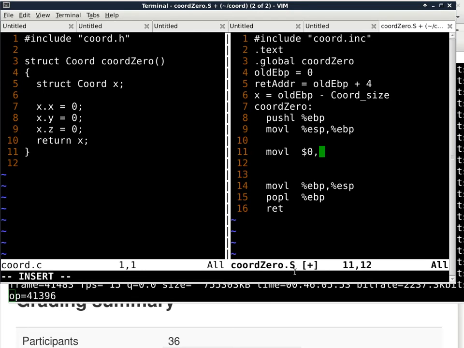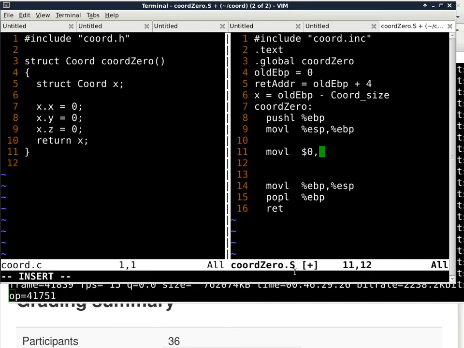EBP is pointing here, right? And if I use x(%ebp), it's going to be here, because x is a negative number. It's negative 12 to be exact. So x(%ebp) is going to be referring to the lowest part of the entire thing.